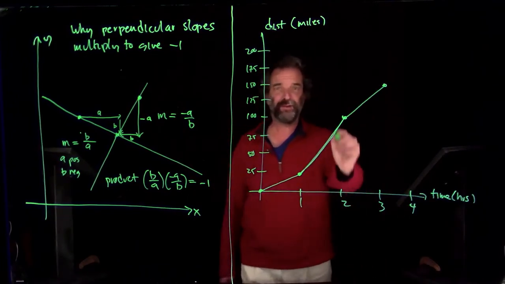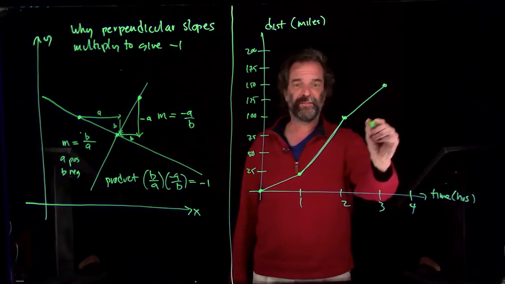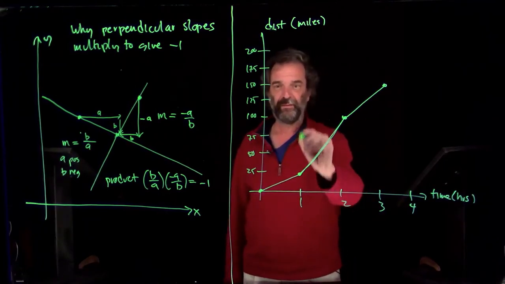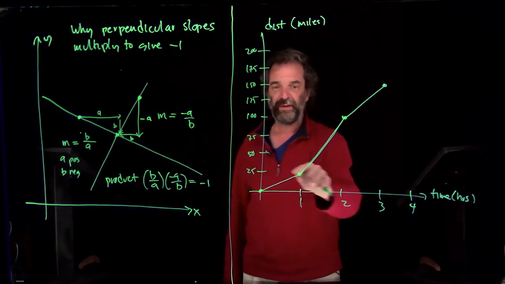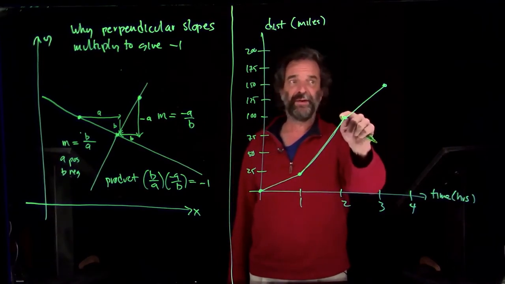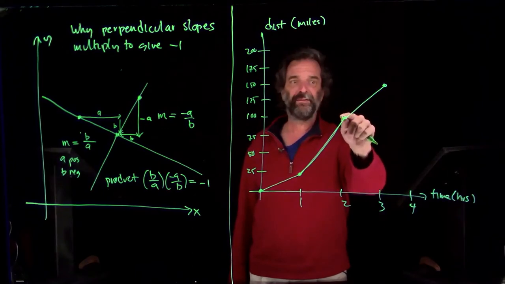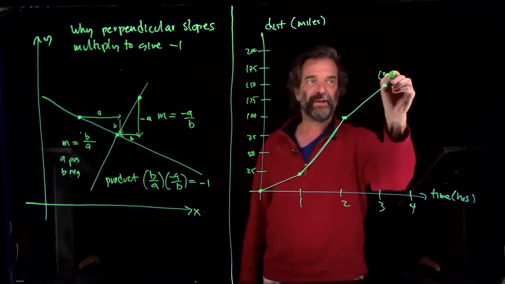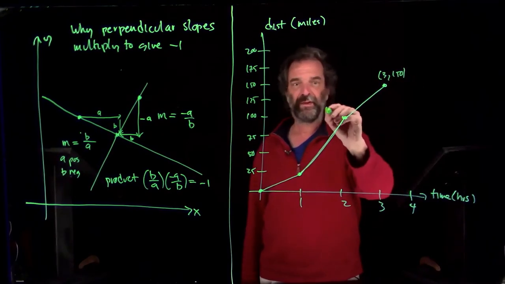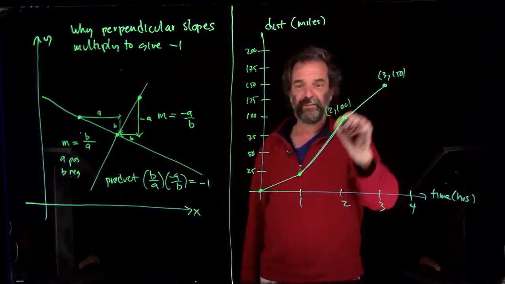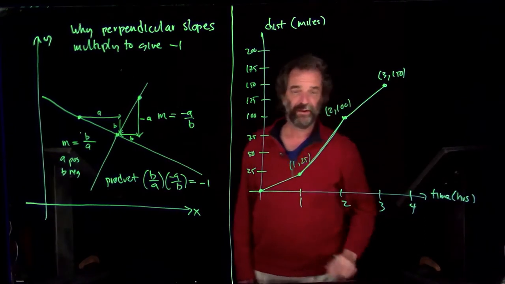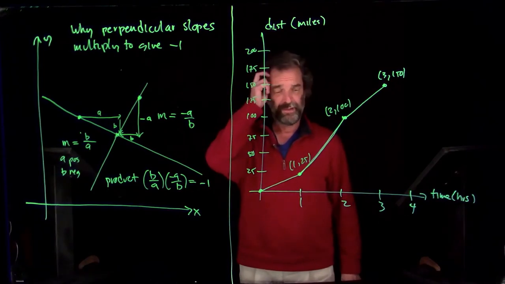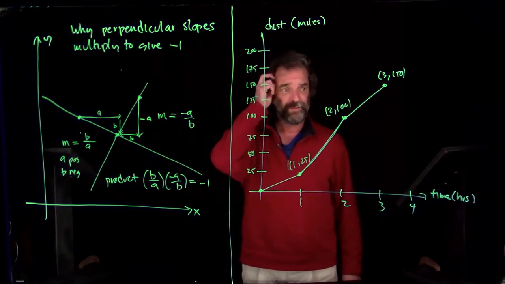So you were at 100. Now in an hour, so this is 25 here. So it went 25, then we went 75, and then we went 50, up to 150. So I better label this: 3, 150; 2, 100; and here's 125. So the first hour you went 25 miles, then you went 75 more by the time you got to the second hour, and then you went 50 more by the time you went to the third hour.